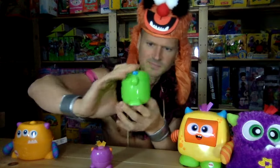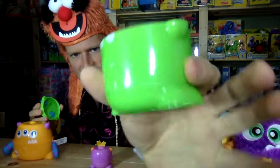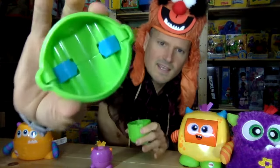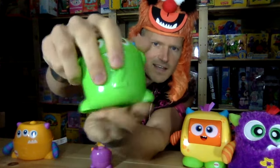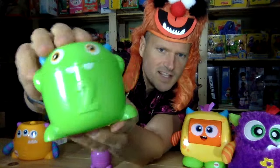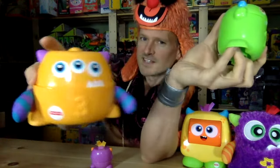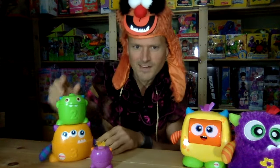That's his bum. And that's what he looks like inside. And in there is some kind of rattly mechanism. And again, he has the rubbery inserted horns, which they weren't kidding, these are fun to play with. And then two, which you can tell because he is number two and he has two eyes. If you notice, it's all in the eyes, three eyes. Stack him on top of here.